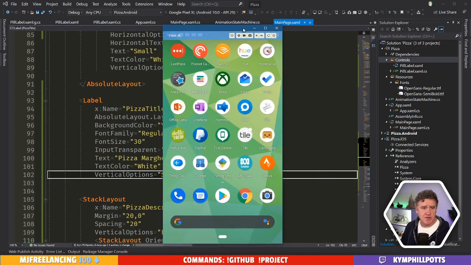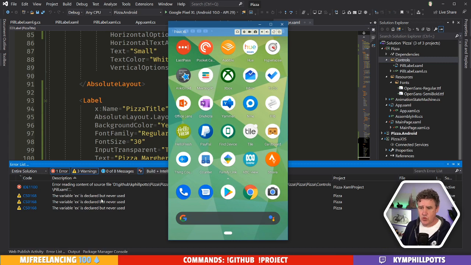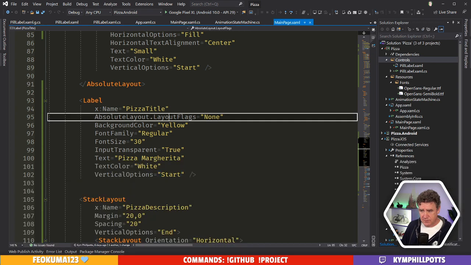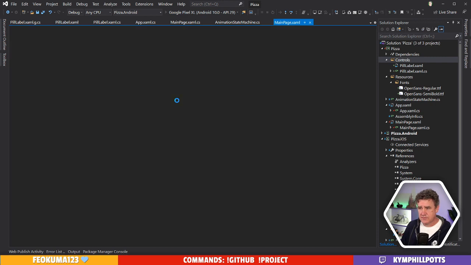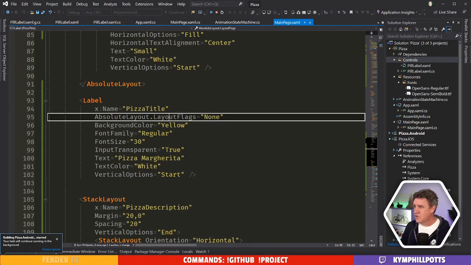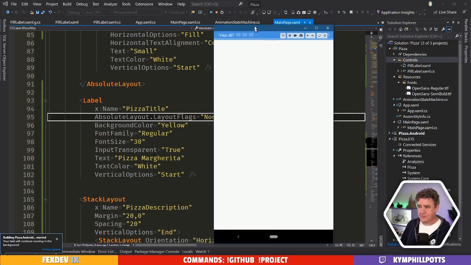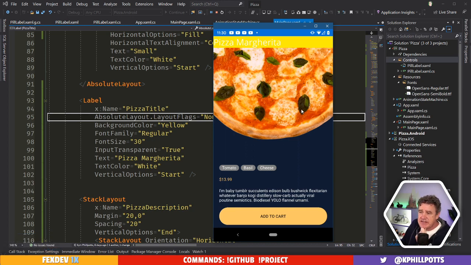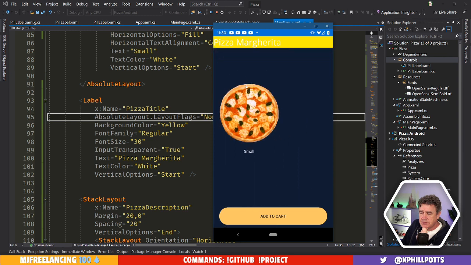Let's see where this actual thing is. Sometimes things don't work. All right, no idea what that was about. There's our label, sitting at 0, 0 for some reason. Still sitting at 0, 0.